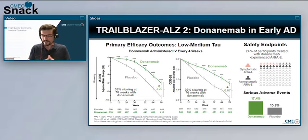And again, like lecanemab, the trial was positive on every secondary endpoint. And we have a quite similar thing that we saw on lecanemab, which is the placebo group worsened by about 1.8 points on CDR-SB during the 18 months, and the treated group by about 1.2 points on the CDR-SB during the 18 months, and the difference was 0.67 on the CDR-SB, which you can compare to the 0.45 point on the CDR-SB with lecanemab. So we have a positive trial on both primary and secondary endpoints with maybe a larger magnitude of effect than lecanemab, but it's difficult to compare them directly since the population was not exactly the same.